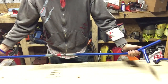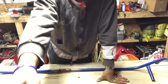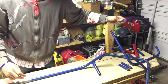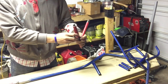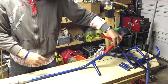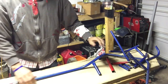So this is the end. Oops, and this is the end. And I'm trying to use my scrap steel. This is actually one of my old go-kart frames that I cut up. And our little selection we have of randomness. So I'm gonna try to make all these work. And then this is the material. And I think this is actually my second go-kart, because I had a red and blue one. And this one slides right over it just fine. So definitely gonna be using that.